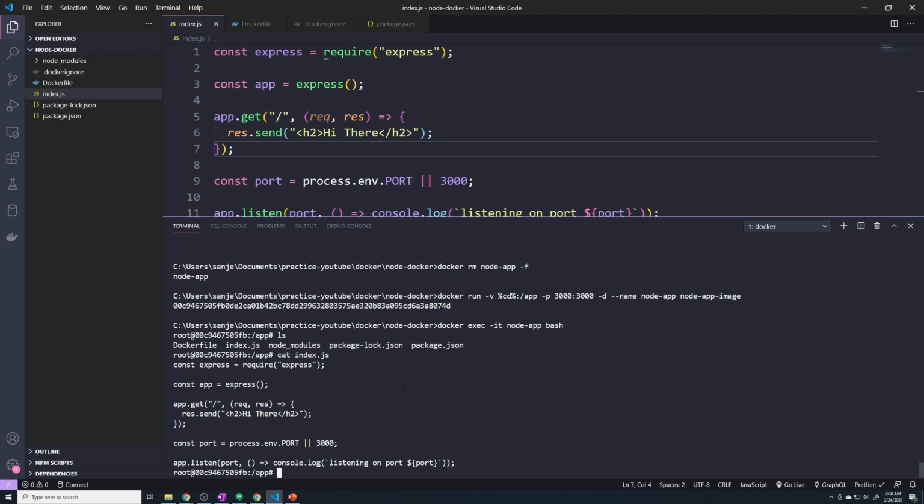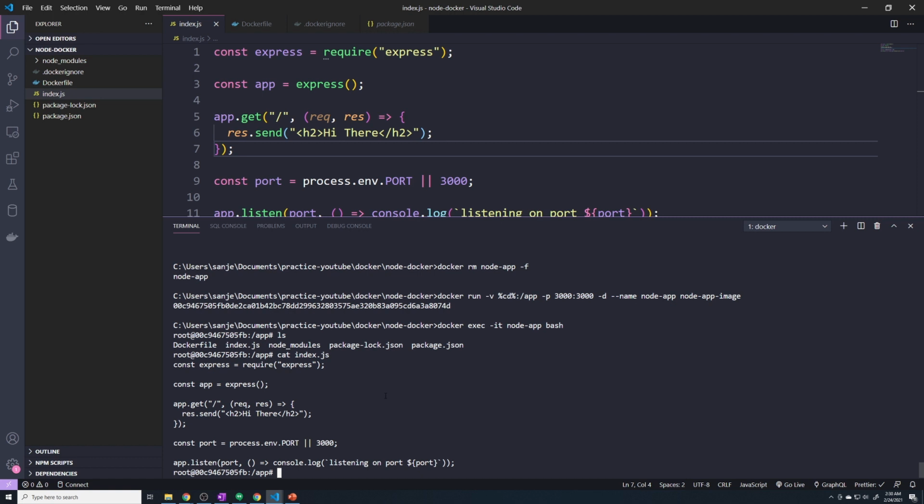Remember, anytime we make changes to code in any Node or Express application, we have to restart the Node process. We did not restart the Node process. We just changed the code and we hoped that it would automatically work. But we had to restart the Node process. Right? And we could go in, we can kill the Node process, start it again, but obviously that's inefficient, right? We already have a solution that we already know is going to work, and that is we're going to make use of Nodemon, right? Nodemon will always look at your code, and if any changes take place, it's going to restart the Node process so that the changes are updated in real time.